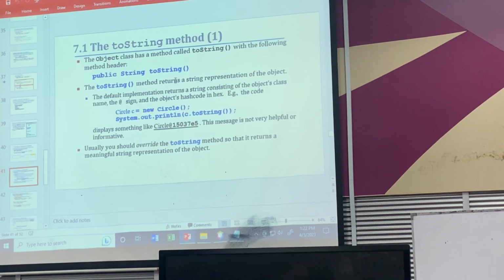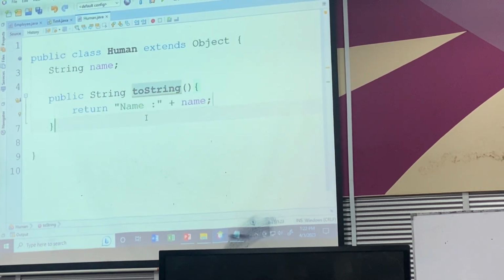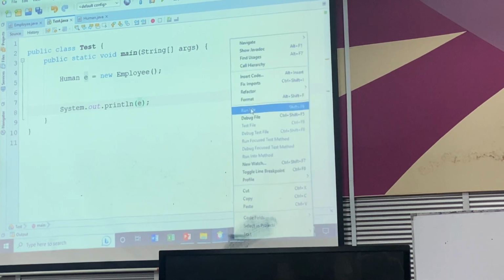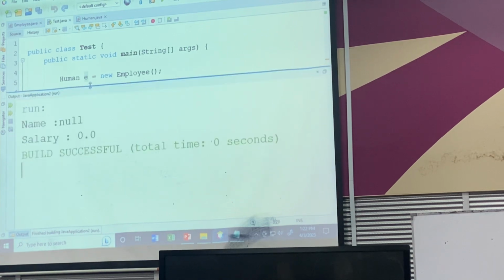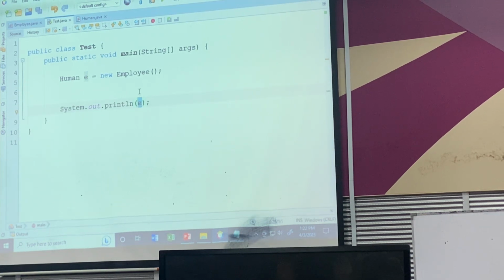The toString method is not necessary. Okay, the toString method is not necessary. Now just in case, I just want to do System.out.print(e). What do you think the answer will be? I did not call the method .toString. I just put e only. So what is the answer? You're going to get the person name, then person salary. See this? Meaning to say, in here, if you just print the object, it will always call toString. By default, it always calls toString.